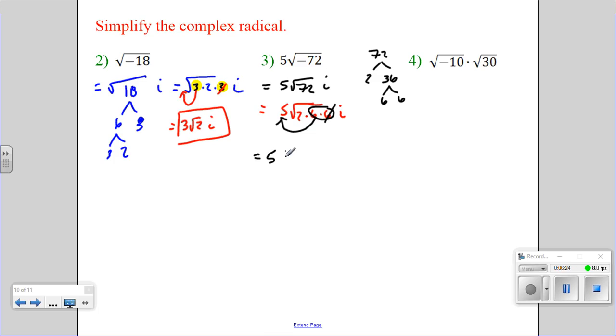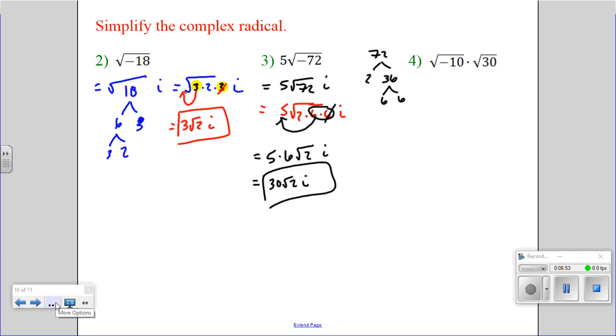But now we're going to have a 6 that joins it with multiplication. Underneath the sign, we still have a 2, and then we have I at the end. I is always at the end and never underneath the root. Well, not in these situations. All right, last thing I need to do is multiply the 5 and the 6, so that would give me 30. Square root of 2, I, as a final answer.